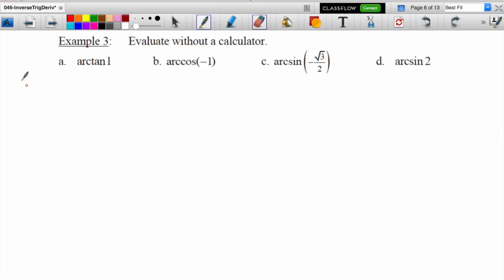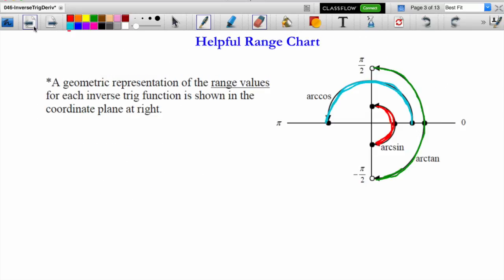So we're thinking of arctan 1. You might know this by heart. That would be ideal. But we're trying to say tan of what equals 1? Well, there's 2 angles that would go in here. There's pi over 4 and 5 pi over 4. But we can't use 5 pi over 4 because 5 pi over 4 is not in the range. So we're only talking about pi over 4. What do I mean it's not in the range? Look at our options. We only have quadrant 1 or quadrant 4 to work with, so we have to pick pi over 4.